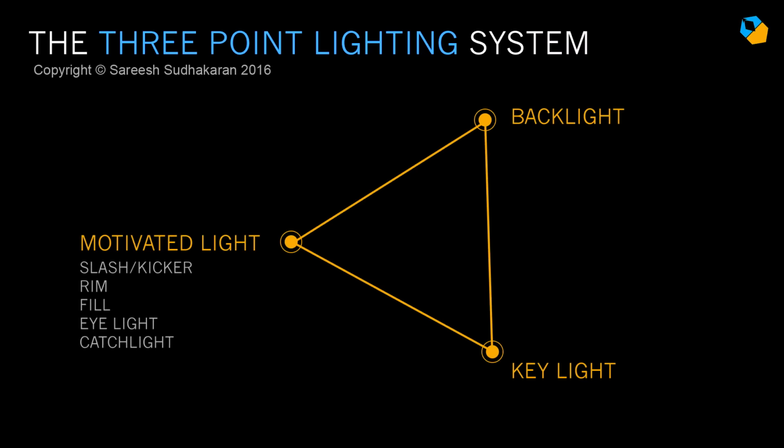What do you do? Clever cinematographers find another motivated source to justify a fill light. That's our second point in the three-point lighting system. Motivated light can act as fill. So when you're walking around, also ask yourself why you can see into the shadows. Is it because your eyes are adjusting for it, or is there a second light source motivating it? So that's our three-point lighting system: a key light, a second motivated light, and a backlight.